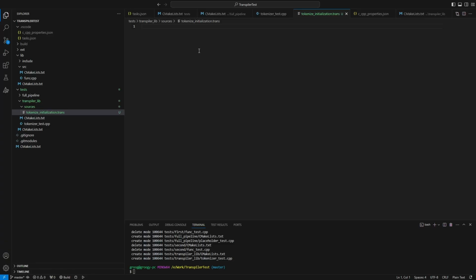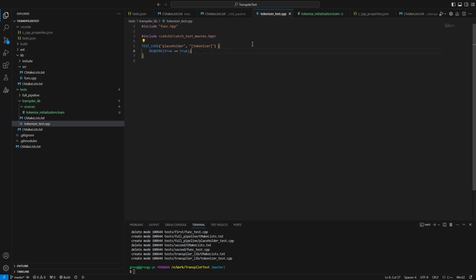As a standard, what we want is something like foo int equals 5, right? This is something we should be able to parse. So we'll only start with that.